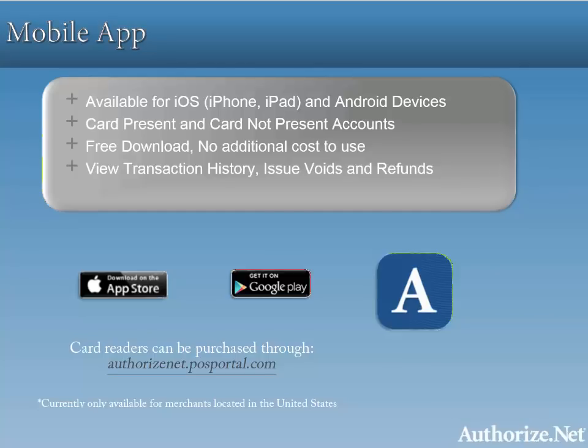The free Authorize.net mobile application allows you to securely accept payments anywhere you want. This could potentially increase your sales by providing an easy way to accept payments on the go using your Authorize.net payment gateway account. Available for Apple iOS and Android devices, the application has a free download and no additional cost to use.